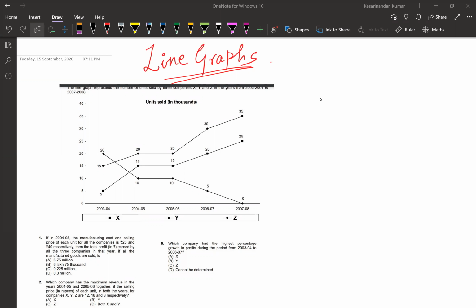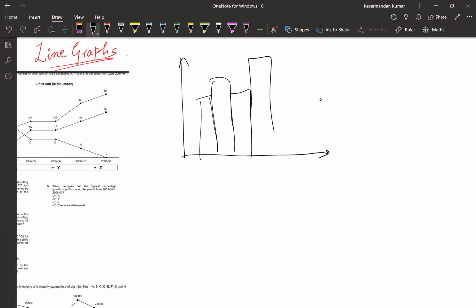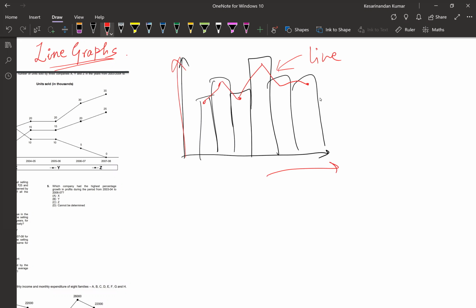So let's suppose you used to have your pie charts, bar graphs. There, we had data like skyscraper buildings. And what we used to do is draw histograms, right? In your 10th standard statistics, you might have learned that the average of this is taken and the line is plotted. Well, this is what the line graph is basically. So this is how a line graph is obtained, and it will be plotted across the parameters.